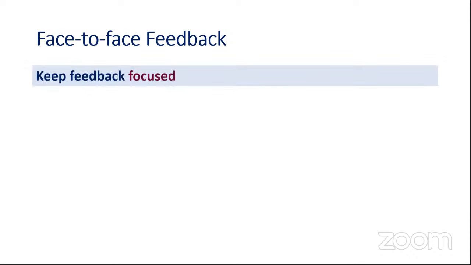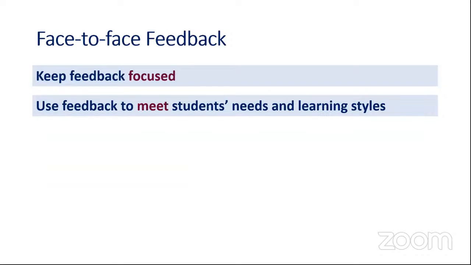For face-to-face feedback, we need to keep feedback focused. Once we are delivering a communicative lesson, we keep the feedback focused on the four skills and how to communicate with others. We need to use feedback to meet students' needs and learning styles. And back to preparation or lesson planning, as language teachers, we need to be fully aware of how students learn, that there are different learning styles, and what their needs are. When we use feedback to meet students' needs, then we will meet the criteria for success or the learning outcomes.